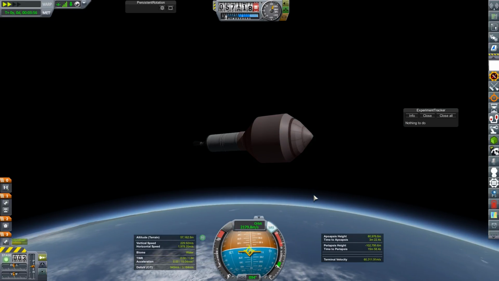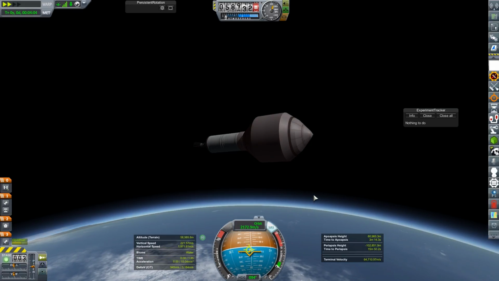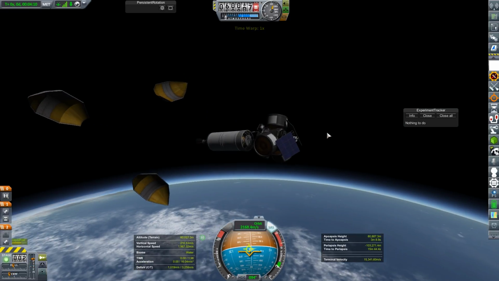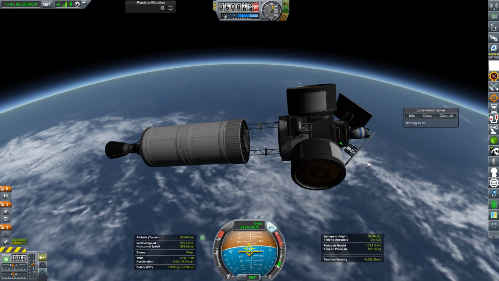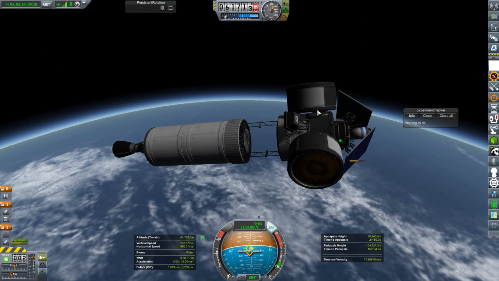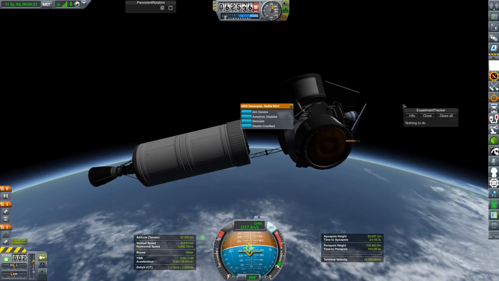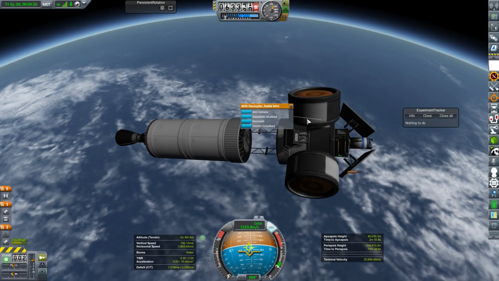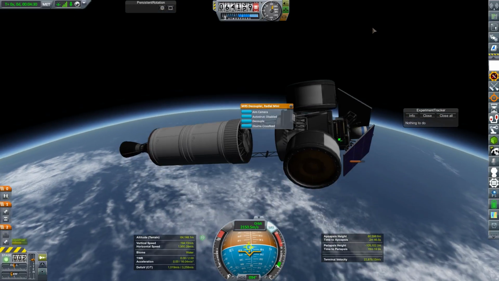I think by 60,000 meters it drops to 2. So I'll get rid of that. And here you can see the lander that I'm sending to Iota. I have a wide profile with these tanks on the side connected with decouplers. I'm using lights to kind of help for landing because I don't have landing legs. So if I landed on an incline that was between these two tanks, these might help prevent me from tipping over.